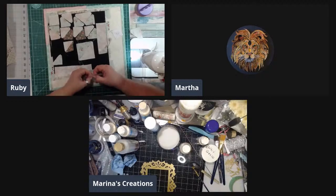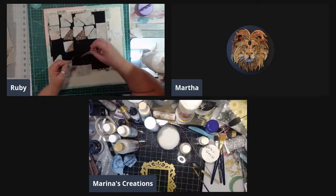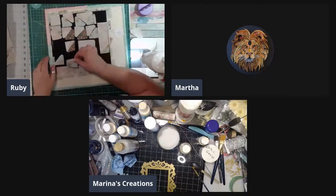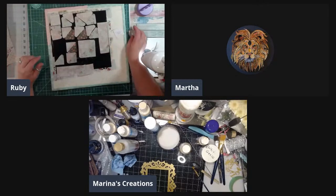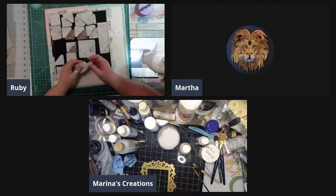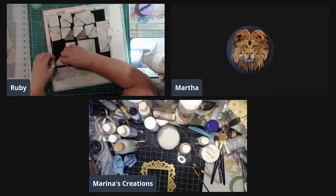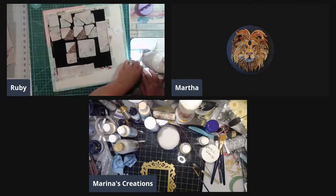I use pink or the green and the brown. Pink. So that goes that way. And that goes that way. So those will go like that, right? And then this here. Now stitch to here. Like so.